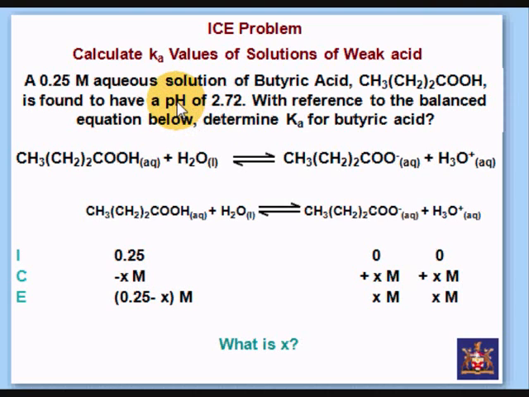pH is important because, remember, the reverse of pH brings us back to the actual concentration. So a pH of 2.72 means that we came from a concentration of 10 to the power of minus 2.72. Remember that? That's how it works. So that links into our concentration of H3O. The hydrogen ion concentration is the hydronium concentration, and that has ended up as being X. So X has a pH of 2.72, so we'll be able to work out our concentration.